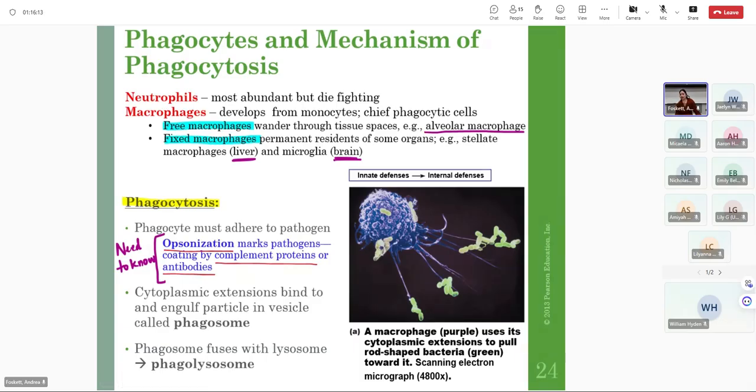So here's what's going to happen. A macrophage or a neutrophil, say it looks like that, is going to extend these processes toward these green rod-shaped structures, maybe they're bacteria. And so we are going to internalize that bacteria inside of this immune cell, this phagocytic cell, which is a macrophage or a neutrophil. This process is called phagocytosis.